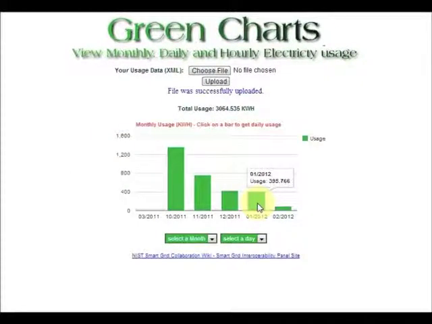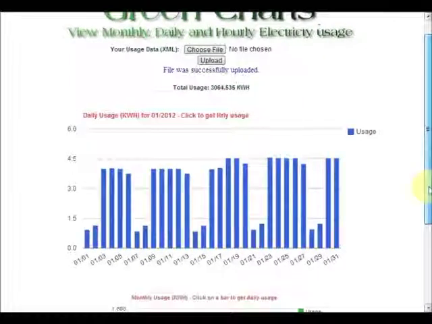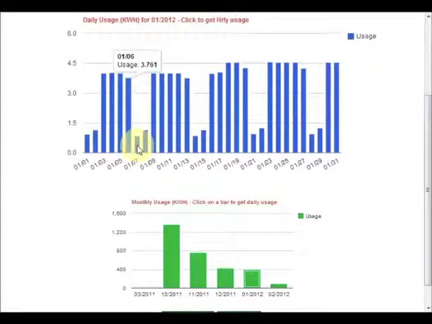Once the data is uploaded, you can then click on any individual month to show the electricity usage for each day in that month. From the daily usage, you can answer the question, what is a typical weekly pattern, asked in Step 2 of the interval data worksheet. Here there's a clear weekday-weekend pattern.